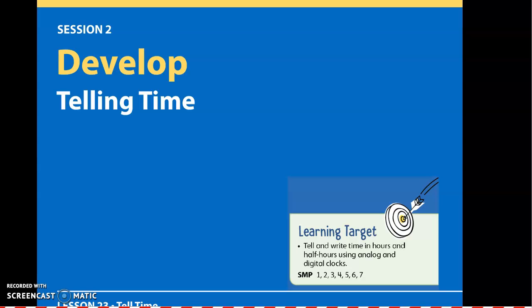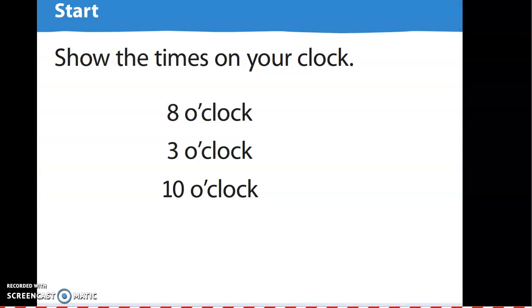Alrighty, so we're talking about telling time, and really we're working on telling time to the hour, to the 15-minute mark, past the hour, and to the half hour. Maybe not even to the 15-minute mark. For sure the hour, and for sure the half hour. Alright? So, using a clock, if you find one in your math packet, you can talk over with an adult where the hour hand and the minute hand would be to show 8 o'clock, 3 o'clock, and 10 o'clock.